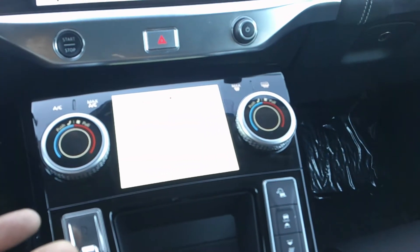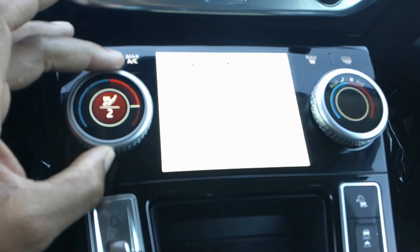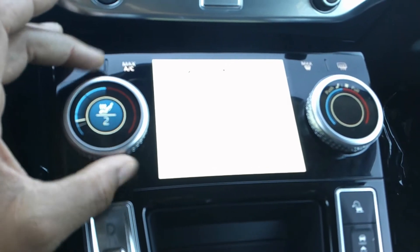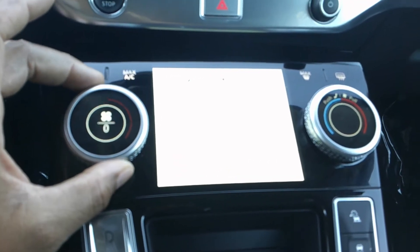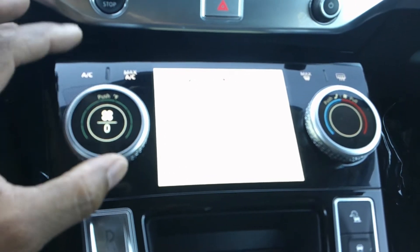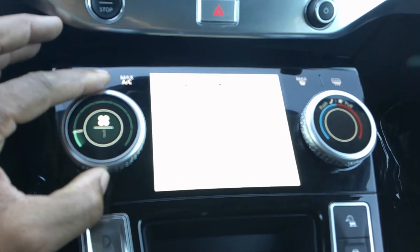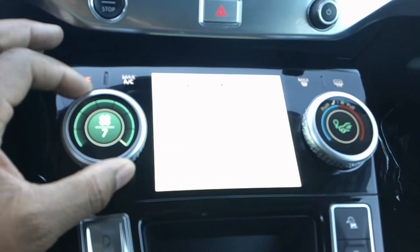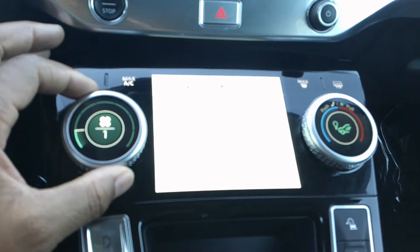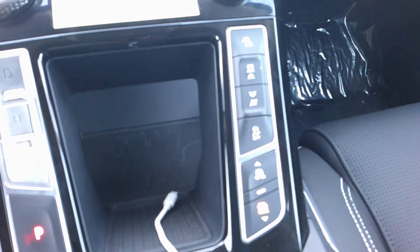The entertainment system is quite intuitive. One thing that's not immediately obvious but very clever is how to activate the climate control. These buttons here — you push down and it gives you the opportunity to either heat up or cool down your seats clockwise or counterclockwise, independently for driver and passenger. For air conditioning, you pull up to control the fan, and you can push again to change the temperature or modulate the fan speed.